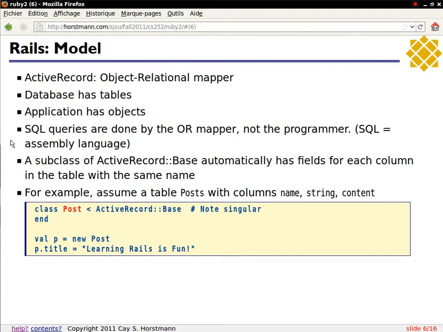If you think of a shopping cart, the shopping cart has a list of items. Now, the way you do that in a database is you have one table for shopping cart, you have another table for items, and you have a one-to-many relationship between the two. And then you need to make a select query when you actually want to retrieve a shopping cart that you select over all of the items that belong to it. And then you would need to assemble all of that into an object so that one can manipulate it in an object-oriented way.